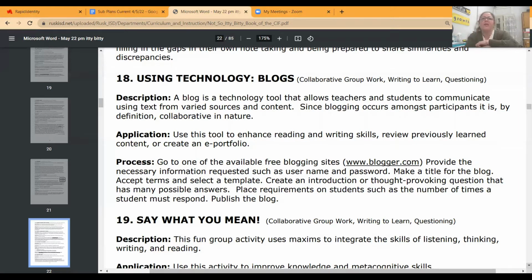So for example, if I am doing a blog project, and we're learning about biomes, you could say to students, you can blog on any of the animals in any of the biomes that we're learning about. But you need to make sure that when you talk about it, you discuss the things that animals need to live in that particular biome and be specific in your details so that I can tell that you know what that biome is like. So that's just one example, but it can be even a broader thing than that. You decide for your particular subject area what's going to work for you.